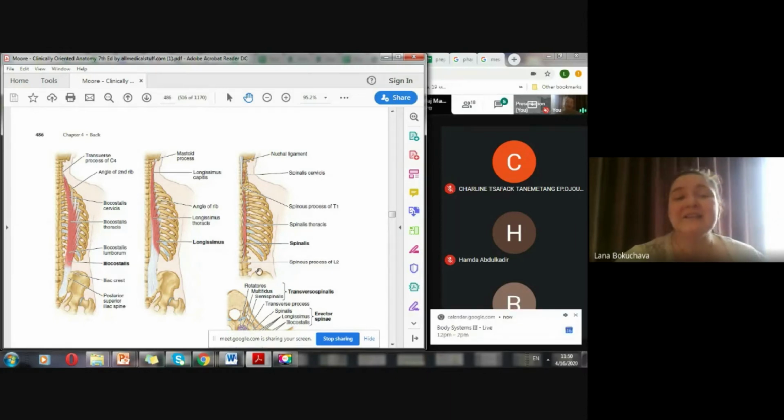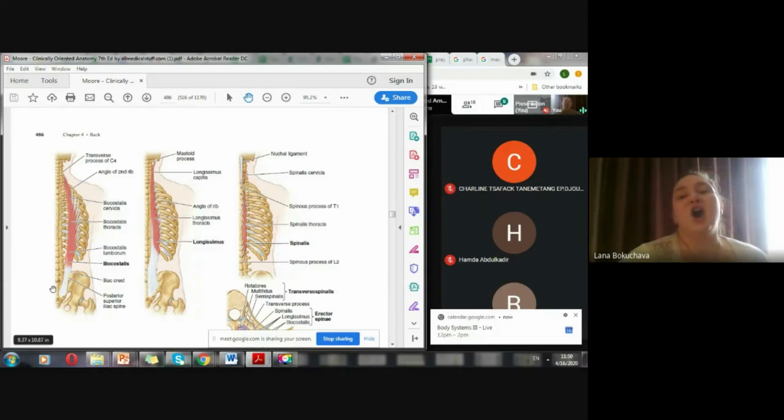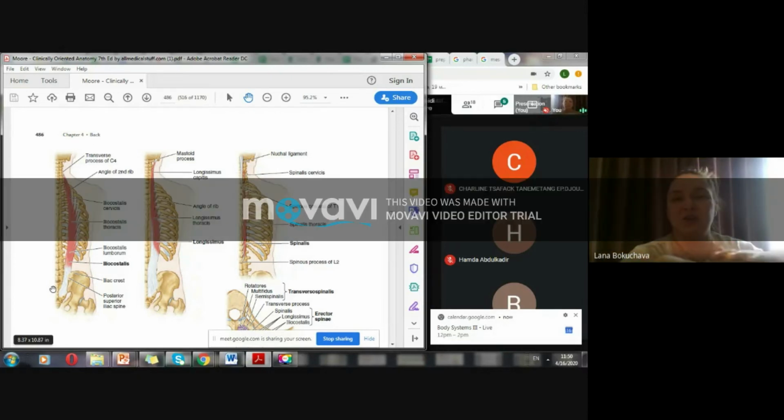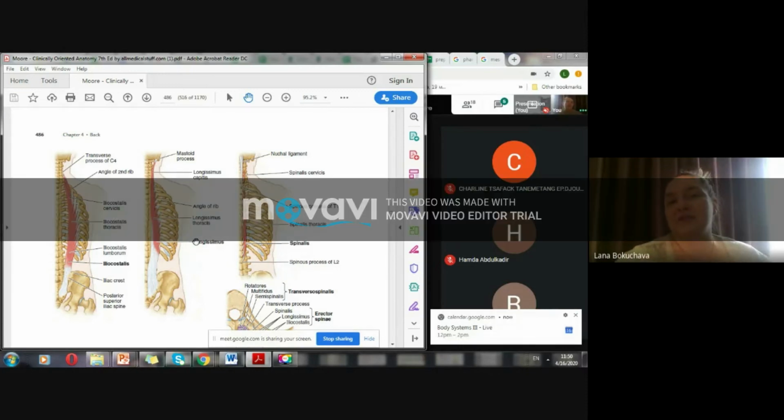Just in the case of the spinalis, it also has the attachment to the lumbar region, particularly to the spinous processes of the lumbar region, as you can see here. So all of them together are attached. Imagine that each small muscle has its own tendon, and they are blended into each other, and it's very difficult to simply separate them. That's why we say that the proximal attachment is not literally the same, but is shared by all of these three muscles in the group of the erector spinae.